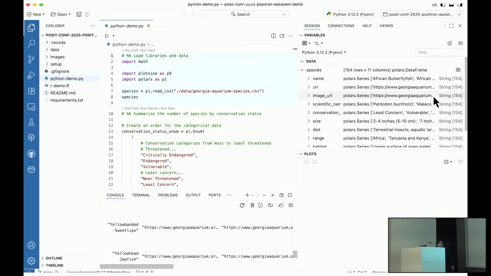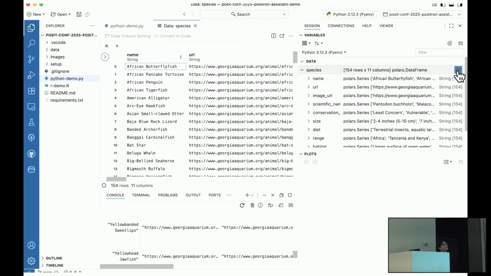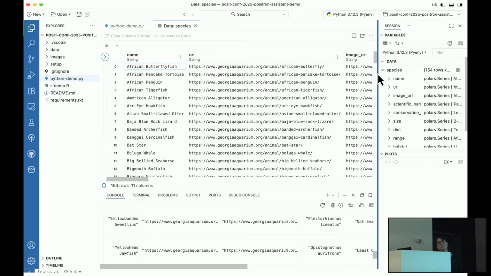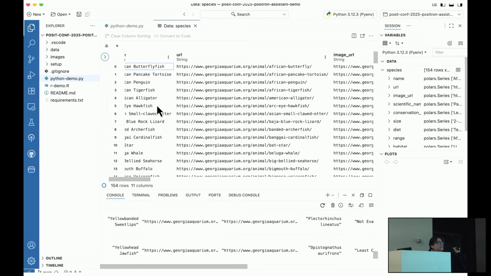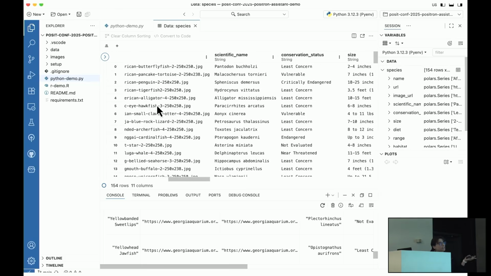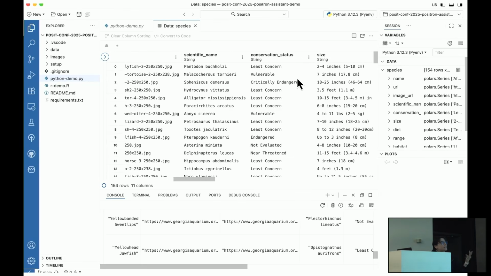Closing that up, let's say I want to see another view. I can hit the view data table icon up there, and that is going to open up a spreadsheet view of my data set. And so if you're coming from RStudio, this might be a little familiar, or Excel as well. It's easy to read. It has cells for each of the different values within that data set.